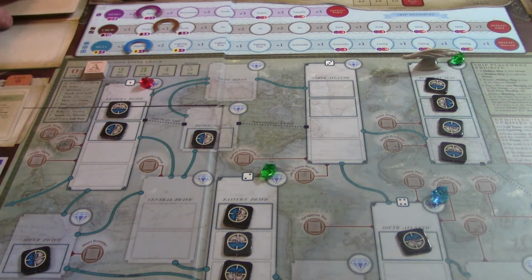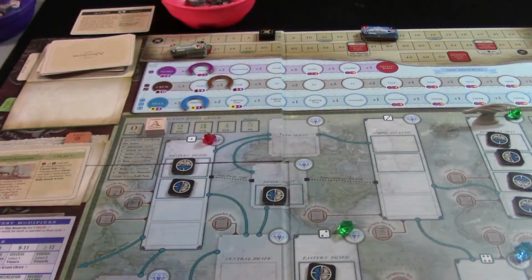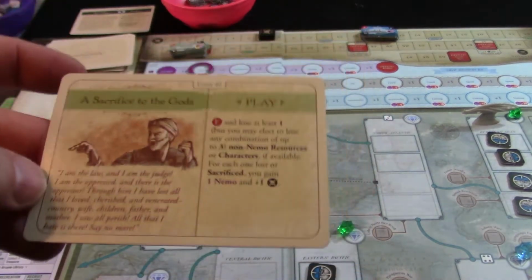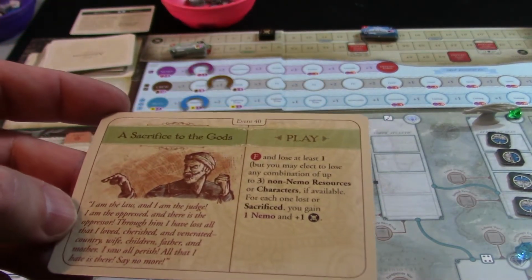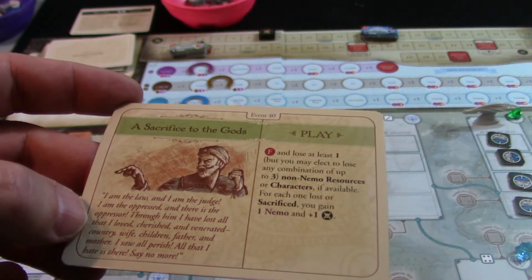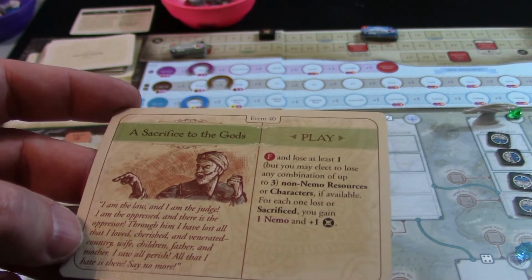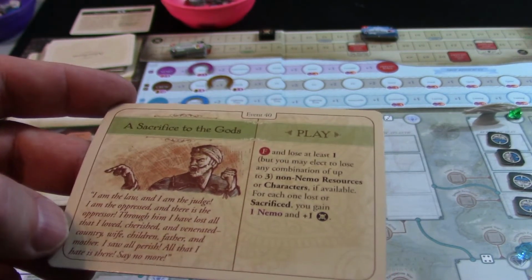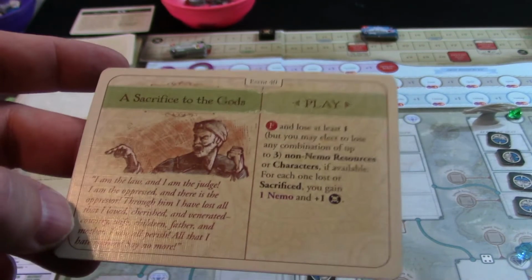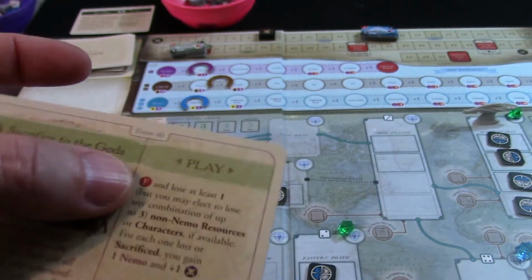Let's pull our next adventure card and see what we get. Okay, so far they've been keepers. Okay, this is not. A Sacrifice for the Gods. Okay, it says, I am the law, I am the judge, I am the oppressed, and there is no oppressor. Through him I have lost all that I loved, cherished and venerated: country, wife, children, father, and mother. I saw all perish. All that I hate is there. Say no more. It says play.